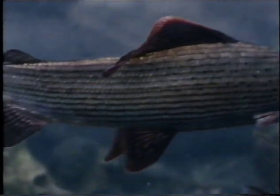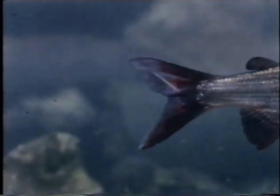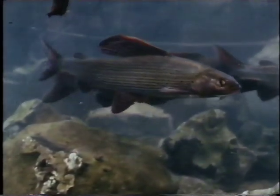With the forward extension of the black pupil, as though for quick focusing, which may account for the capacity of the grayling to rise from the bottom of quite deep water to take a fly floating at the surface.